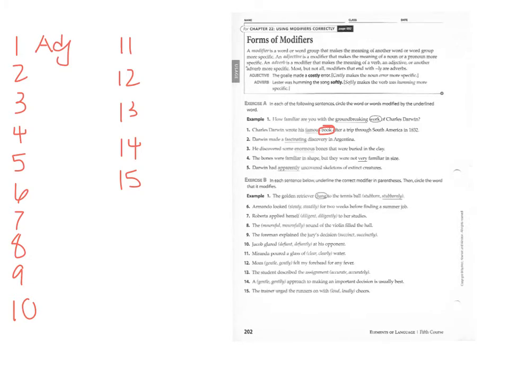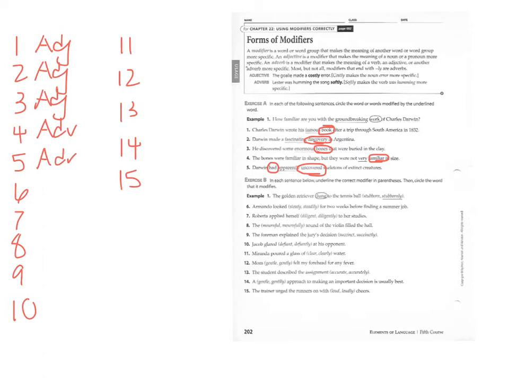Okay. Fascinating is telling us about discovery. Discovery is a noun. We have another adjective. For 3, we have enormous. Okay. Enormous describing bones, another adjective. For 4, very. Very is one of the 3 most common adverbs. It's describing the adjective familiar. So number 4, very, is an adverb. And for number 5, apparently. All right, apparently, and it ends in ly, chances are it's an adverb. And it is because it's describing had uncovered. Okay, so that one is also an adverb.